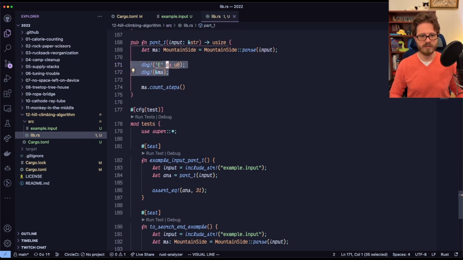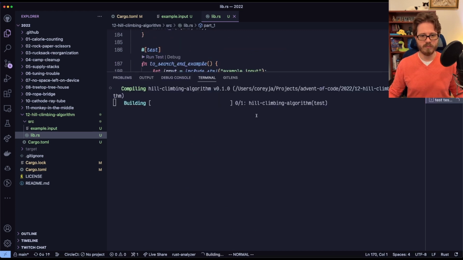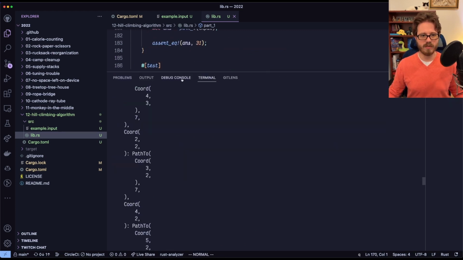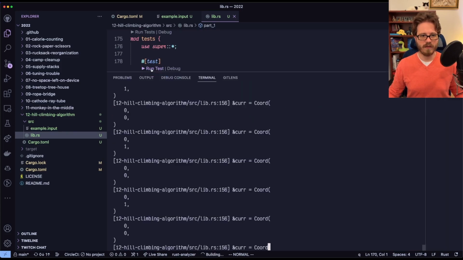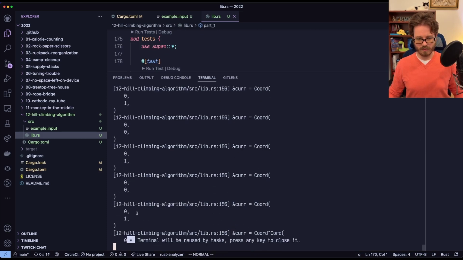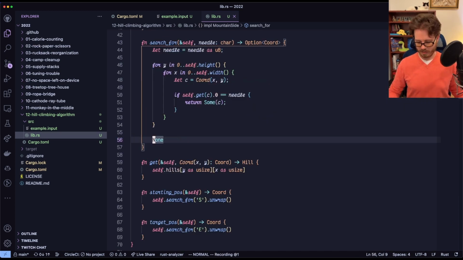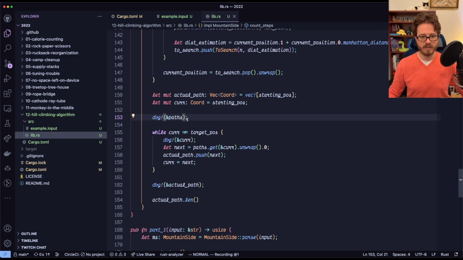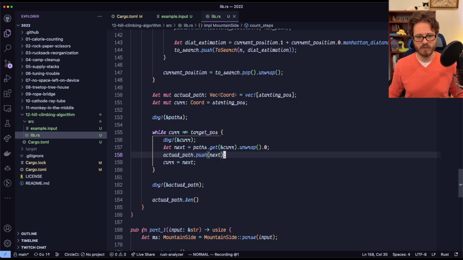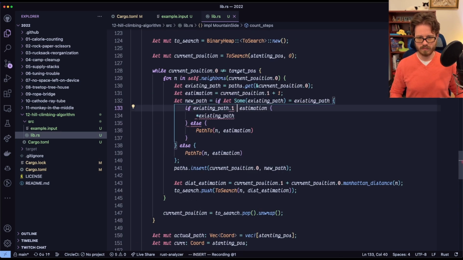I like that these are still in here. Oops, that's gonna pass because that was unrelated at this point. Oh, lots of debugging. Doesn't look like we're actually moving though. But we're printing on line 156. So if we're printing on line 156, that means we think we made it through to the bottom. Okay, so if existing path is less than the estimation. Oh, does the estimation already have the +1? Yeah.